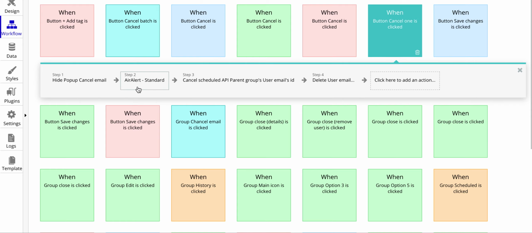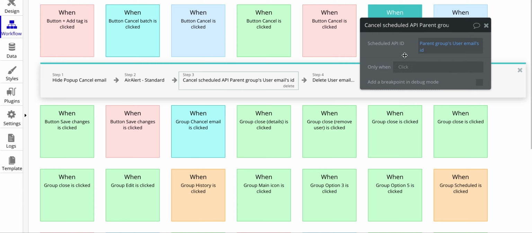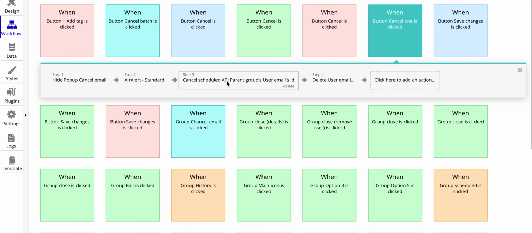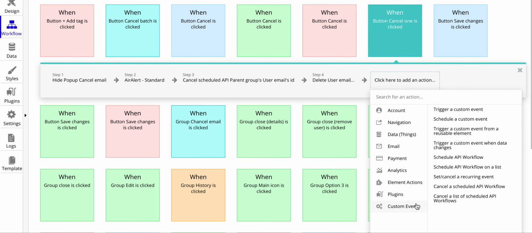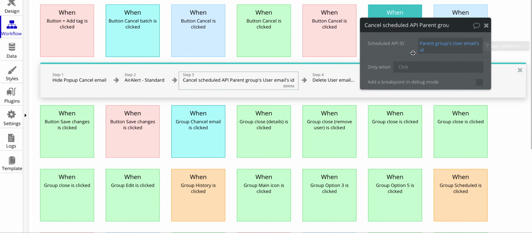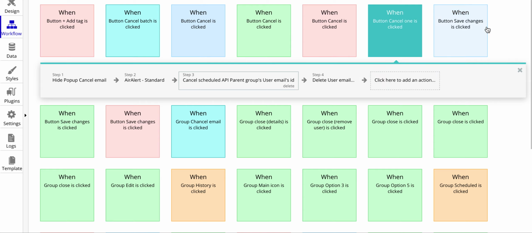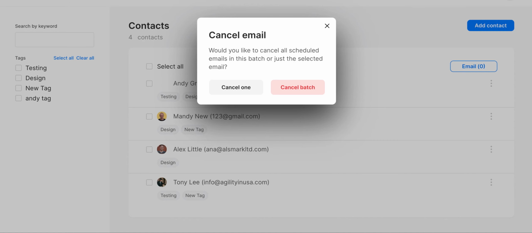Cancel one event, and here we just pull the email's ID, and here we go. We cancel. That's actually the workflow, custom events, and cancel scheduled API workflow. We just need to find this specific event, this specific email API.